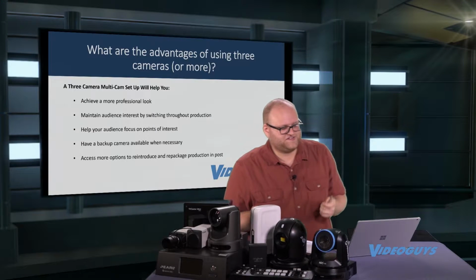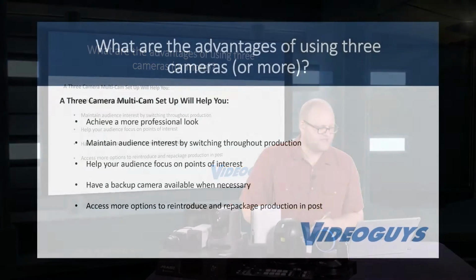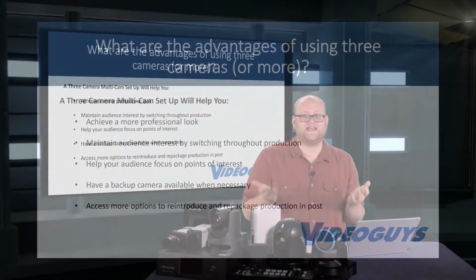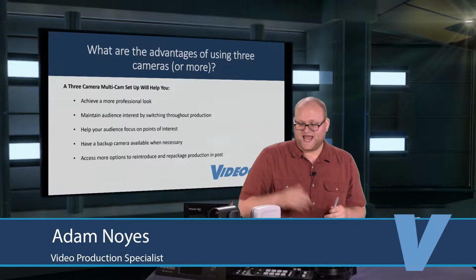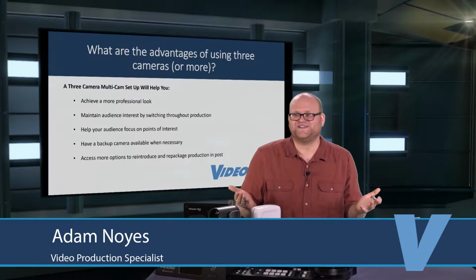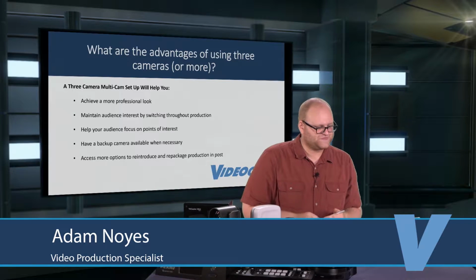So again, what are some of these advantages of having more cameras, three or more? You can achieve definitely a more professional look, maintain audience interest by switching in and out, and so forth. You can help your audience focus on points of interest, like what we're doing right now with the screen. And you could have a backup camera in case one craps the bed or something like that. Bam, look, you still have two cameras working. It's not the end of the world.